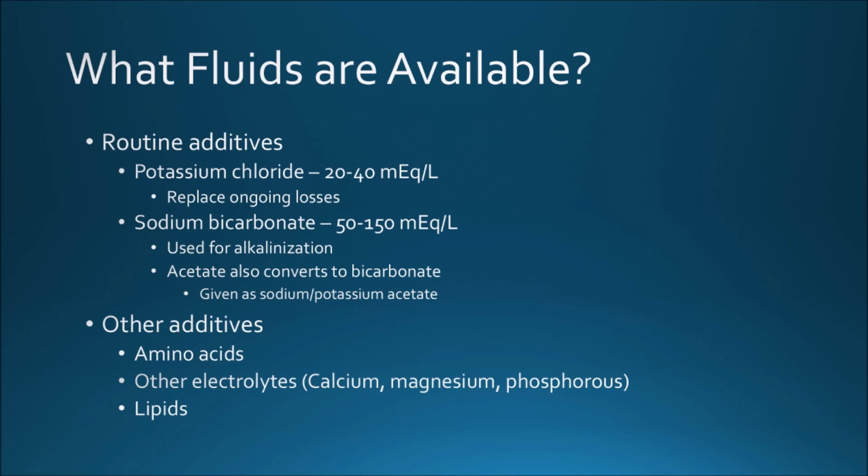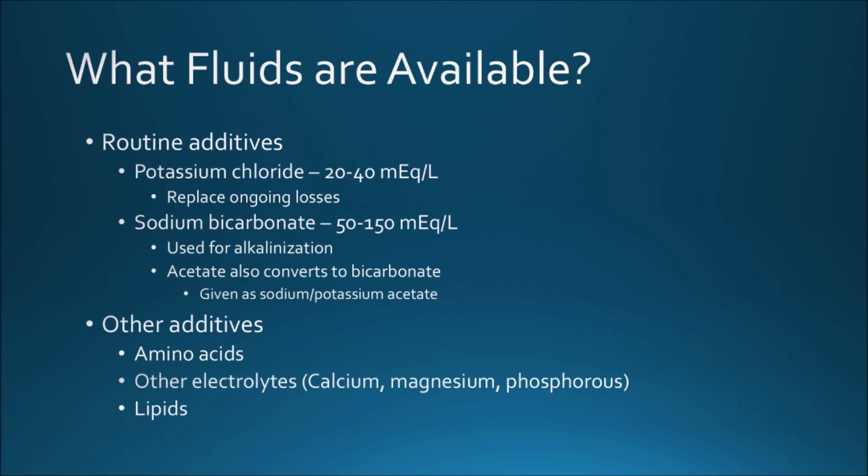And so notice here that when I give sodium bicarb, it's going to replace sodium chloride 1-for-1. As an example, if I wanted to make the equivalent of normal saline with sodium bicarb, I would actually use sodium bicarb 150 milliequivalents and put that into a bag of D5. And now I have 150 milliequivalents of sodium. Now what do we say normal saline has in terms of sodium? 154, right? So this is very, very similar. So that's something we could use.